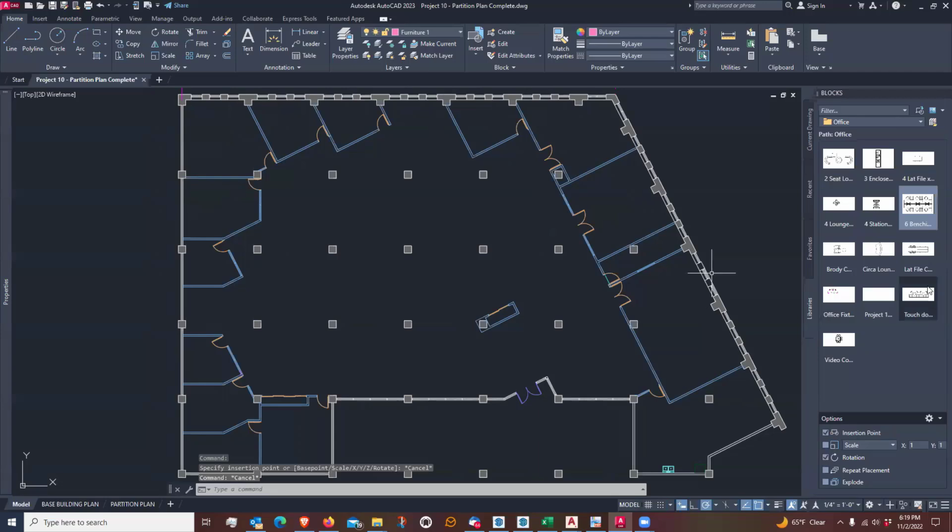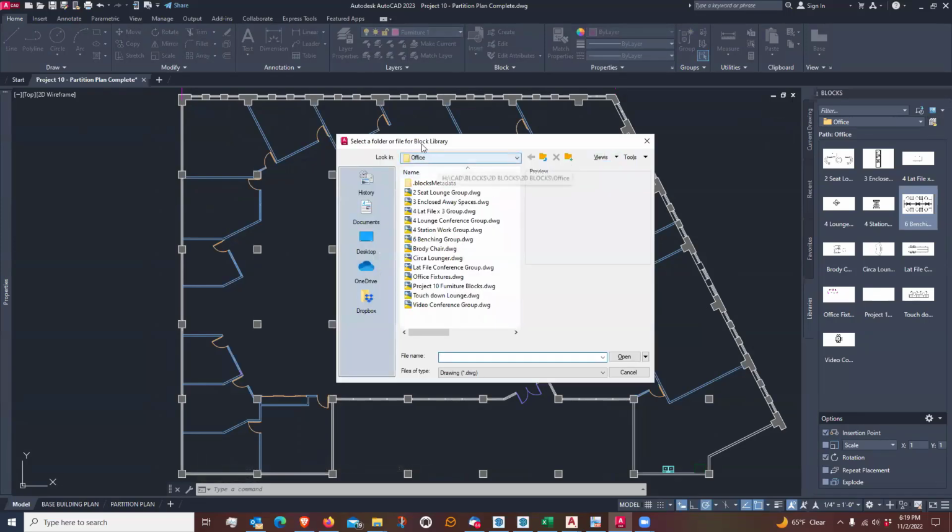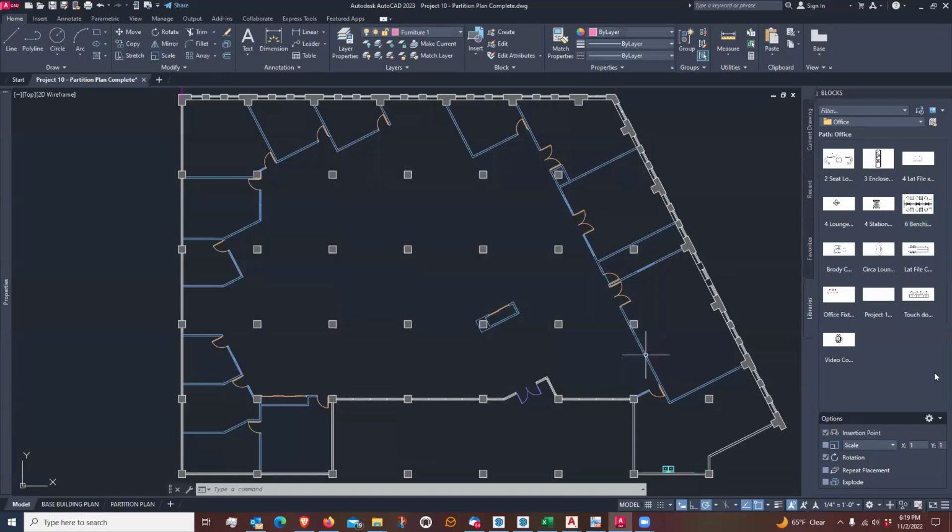So actually, before I bring it in, I did already download these, and I'm looking in my Office folder. I'm in my 2D blocks, and I'm just going to click on the Office folder and click open, and then these will all populate in this area here. I am also going to make sure that I have insertion point checked.